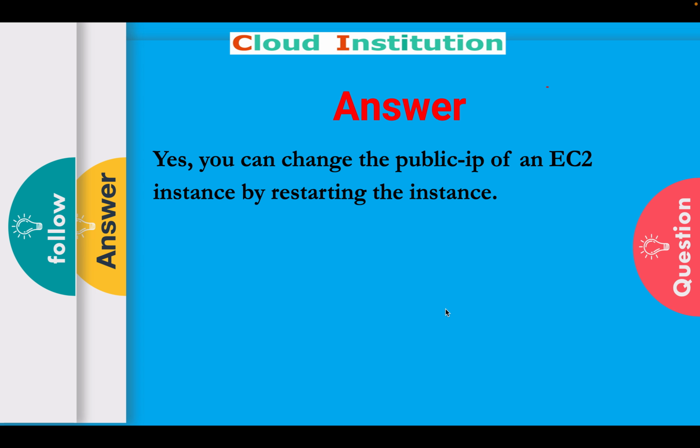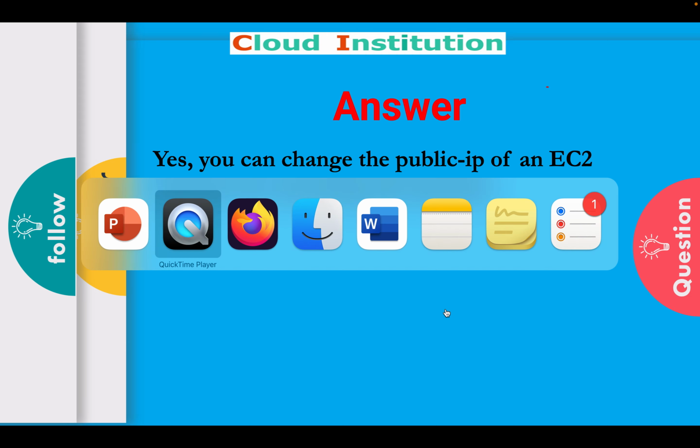For some instances, you should never change the public IP address, because whenever you change the public IP address of an instance, your application may go down if you have configured your DNS with the public IP address. That is the reason why you have to be very careful in restarting the machine.